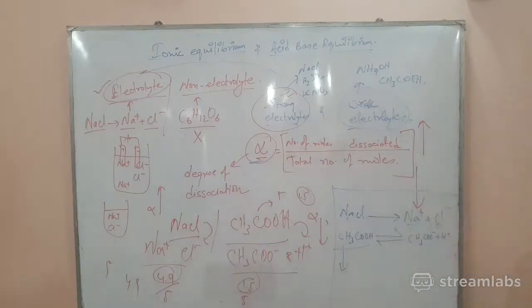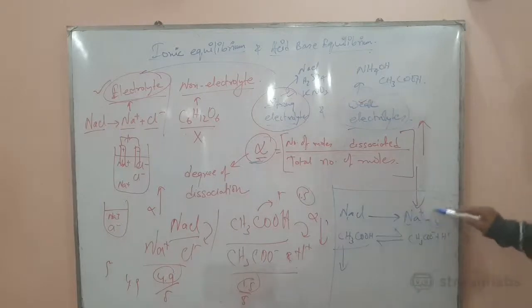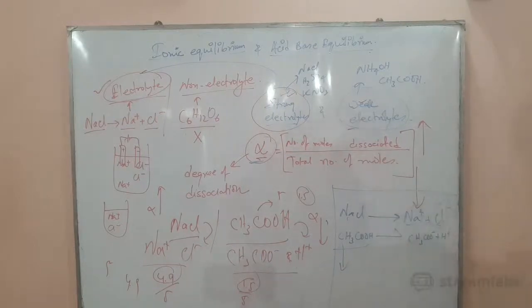Everything in this world, every physical process, chemical process, physics, chemistry, math, biology, wherever you go, you can apply one theory: everything tends towards stability. Now, as NaCl dissociates, Na plus and Cl minus ions are very stable, so they will tend towards stability. So let me put a single arrow here.